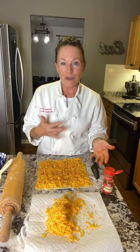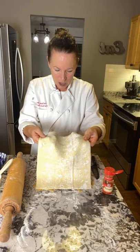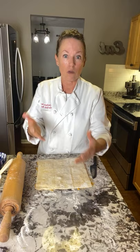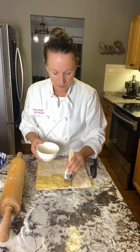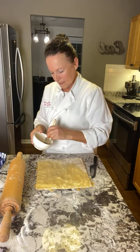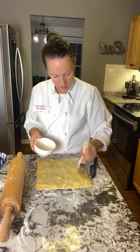Now that we have cheese on our bottom layer and our spices, we're gonna take the top layer and put it on top of this and make sure the edges all line up. You cut it in half evenly, so it should have the same size for each puff pastry portion if yours came with just one big one. After you have that placed on top, take your egg wash and brush it from corner to corner. Not too goopy. It's like painting. Just a light wash. If you run out of egg, just try and get a little bit from another section of the pastry.